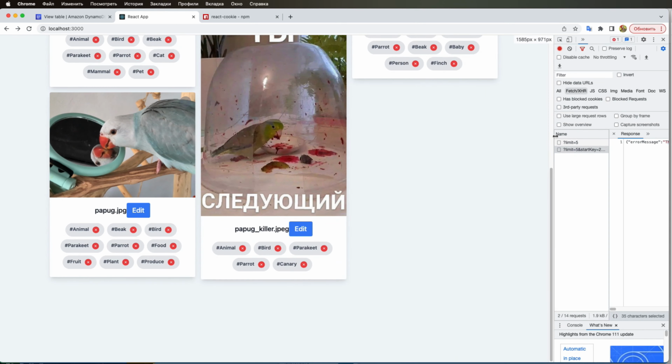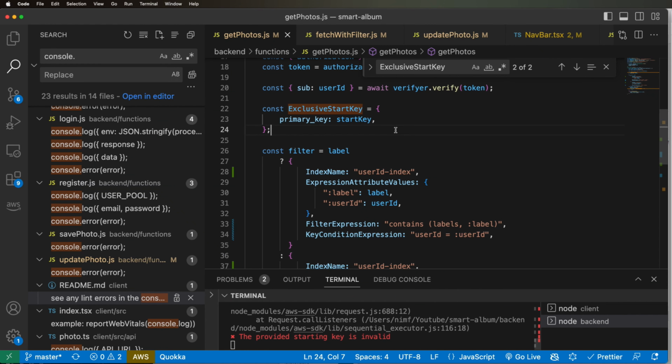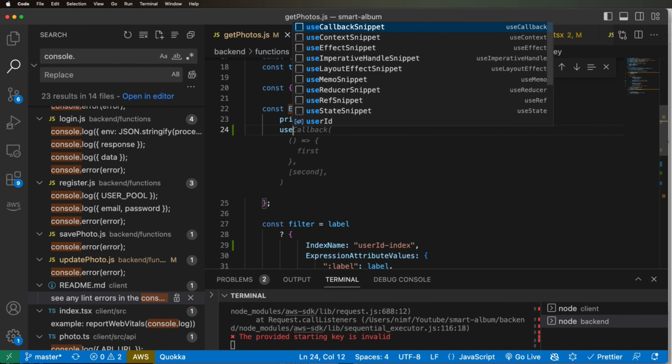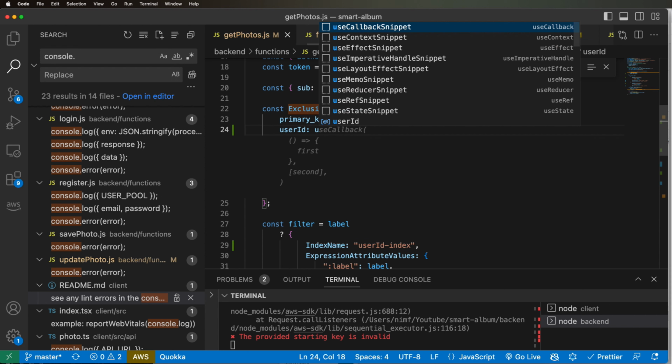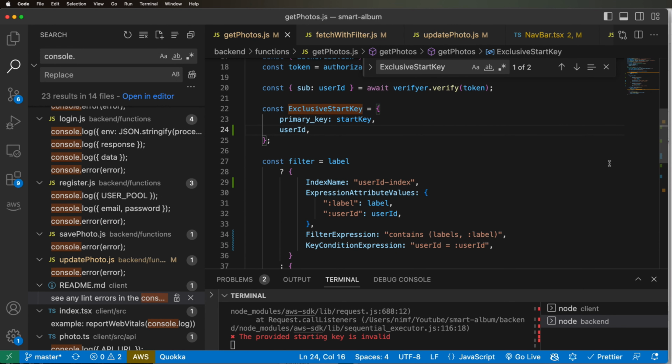And if we go to our code, you will see that here in Get Photos we have this exclusive start key where we pass primary key. But now when we have our index user ID as well, we need to pass here user ID because it is also an index. And we can just pass it like that.